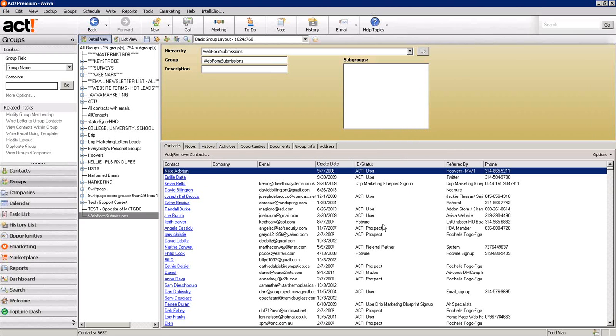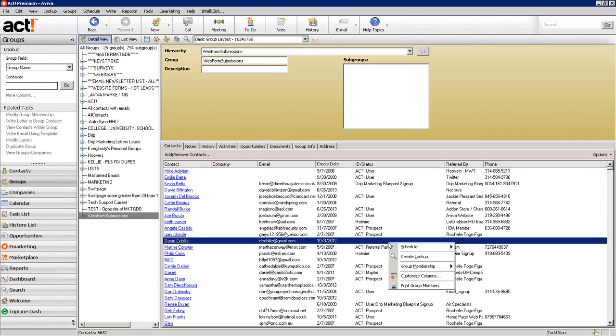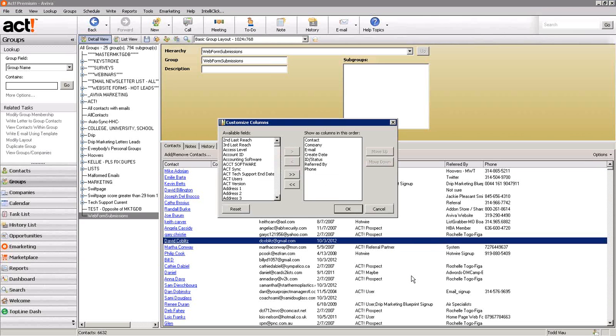Now I'm going to customize this list a little bit so that I can see that source code, to see what form they filled out. So I right-click anywhere down on this, Customize Columns, and again choose Source Code.